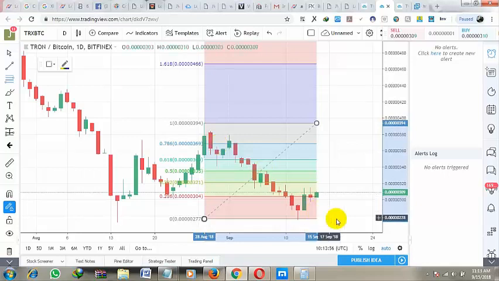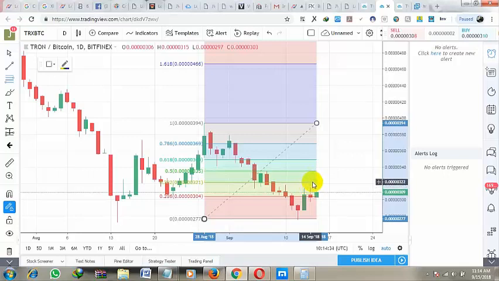So right now as I'm looking at Tron, if I enter Tron right now, the point that I should be watching out for is the 23.6%, which is 304. I might decide to set my stop loss at 304 Satoshi, and then I should decide to take profit around 321. But remember, you have to see it as a range, not as a point. So I might decide to sell before this point, maybe between 317 Satoshi and 320 Satoshi. You understand? So it will be able to hit my target.